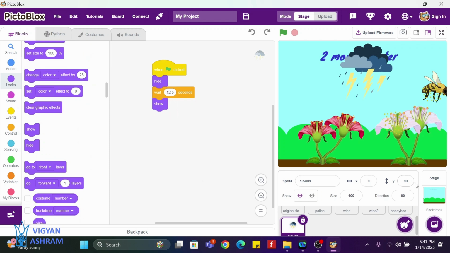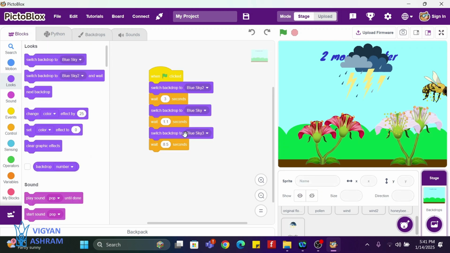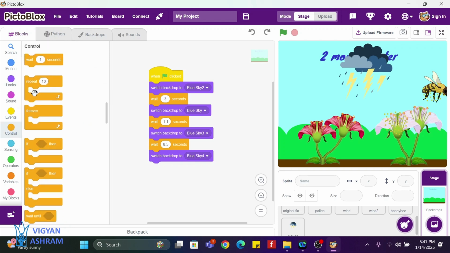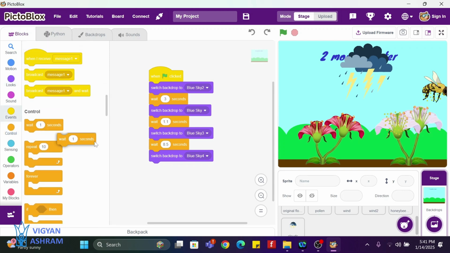And then let's go back to this backdrop. Now the backdrop will change to the 2 months later backdrop, and then it will wait for maybe half a second, and then the sound of thunderstorm will start.